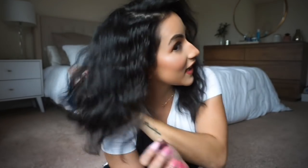Guys, so that is it. This is how my hair looks when I crimp it up. It looks wild and big, and I actually really love it. It's just wavy, and it will look even better tomorrow. It looks a little frizzy at the beginning, but once you soften it up with your hands and stuff, it will look really pretty. Just don't touch it too much. But I part it to the side. I love the way it looks. It gives me kind of like, I don't know, just voluminous vibes. But this is it. This is the makeup look. This is how everything looks.